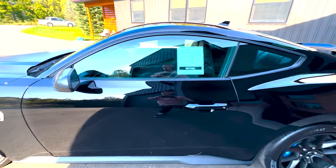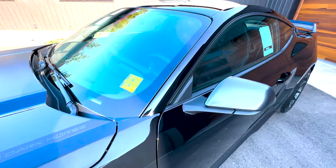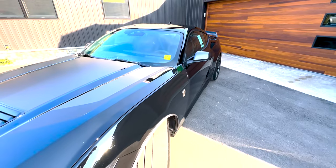Car's brand new, just 30 or so miles on it.